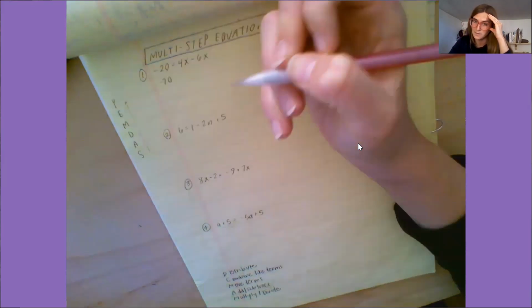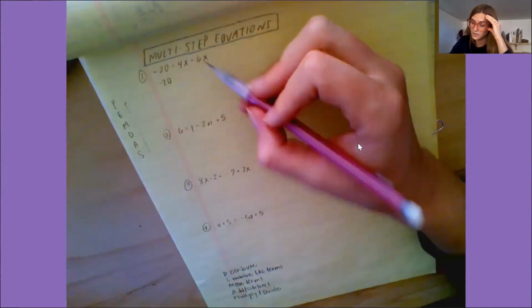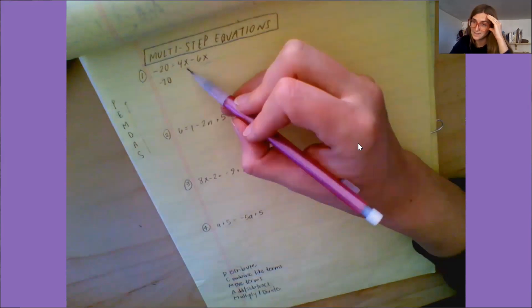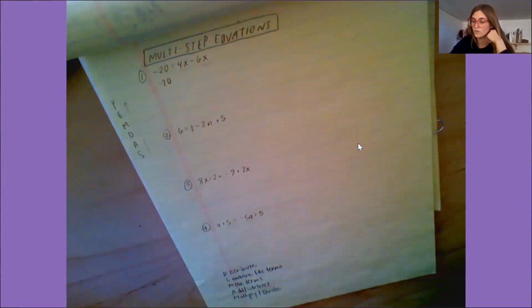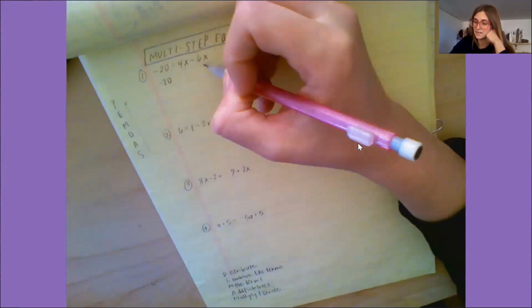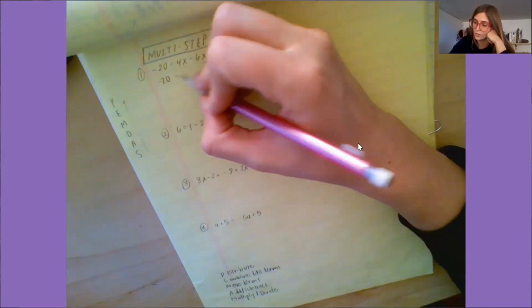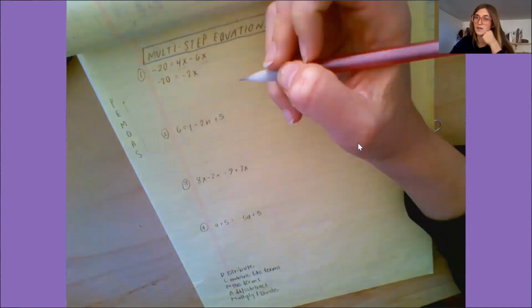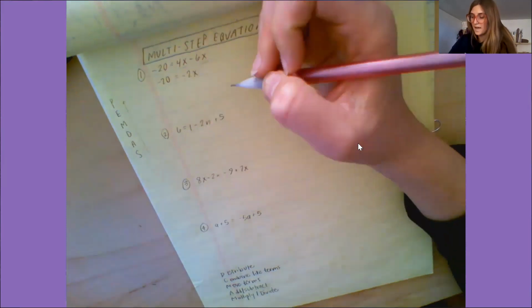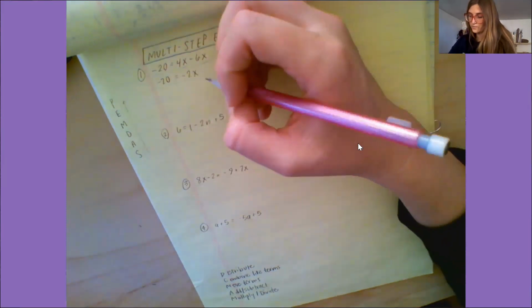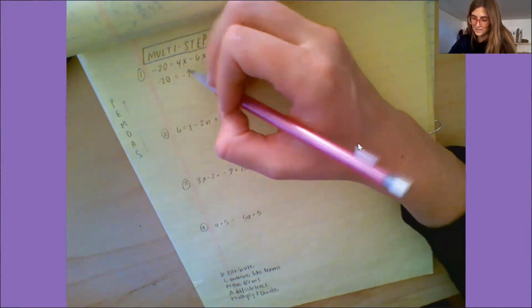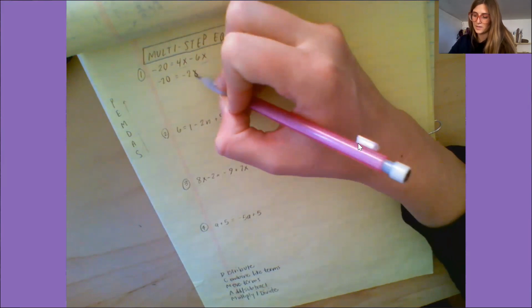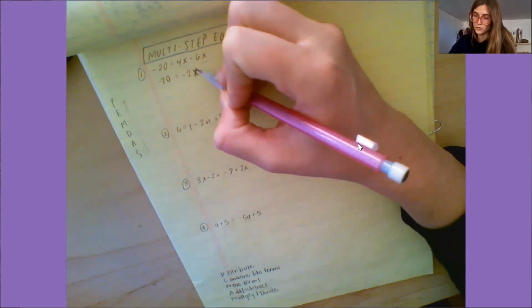That stays the same. But on this side, these are like terms, right? The 4x and the 6x. I can bring those two together. So 4x minus 6x gives me negative 2x. And now, I don't really want to move the terms around. What I want to do is get this x all by itself. How am I going to do that?